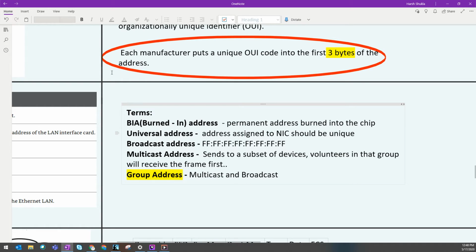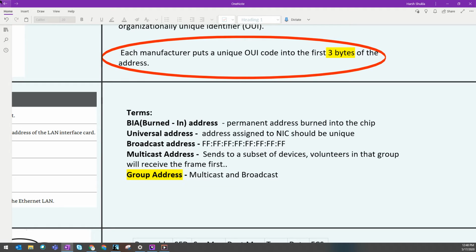Also, this is important, and something I didn't know earlier: group addresses. I got confused by the term while going through some practice exam questions, and I wondered what a group address is. Basically, Cisco likes to call broadcast and multicast group addresses because, if you look at the underlying technology, it sends the frame, packet, or data to a specific group.